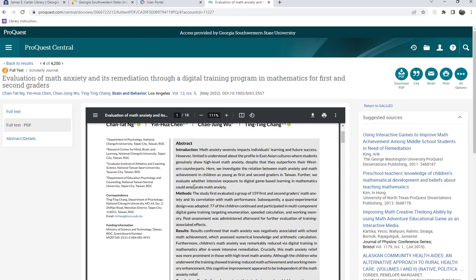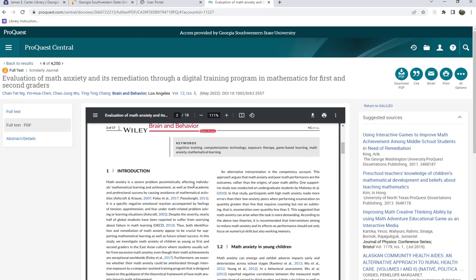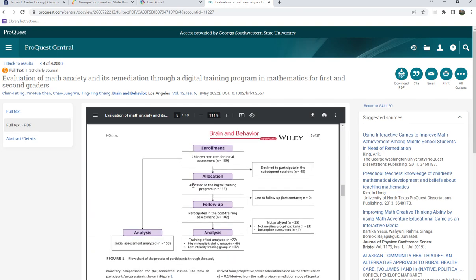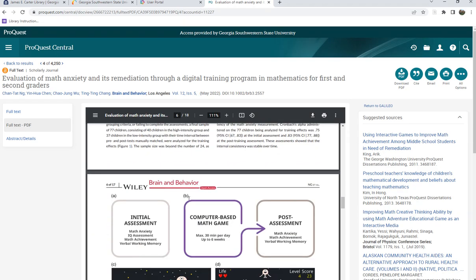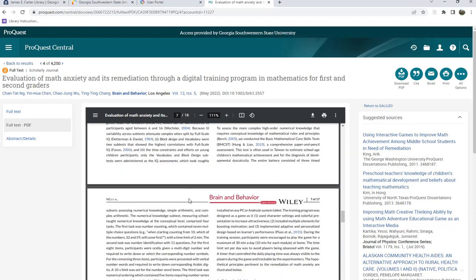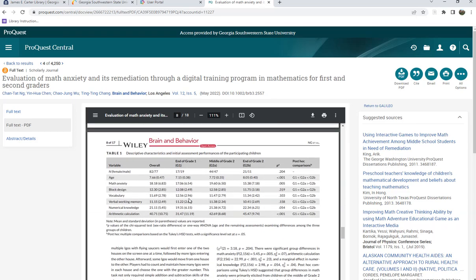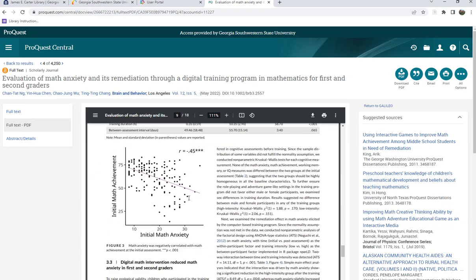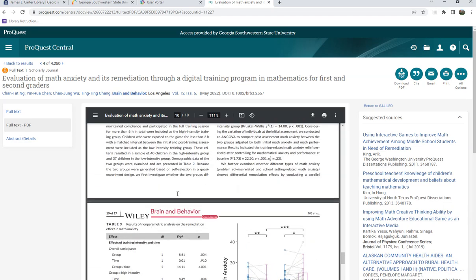But this would be a good empirical research article, and let's look and see if we have that quantitative or qualitative data. Of course, it looks like we have some data. There we go, quantitative right there. Oh yeah, this is empirical.